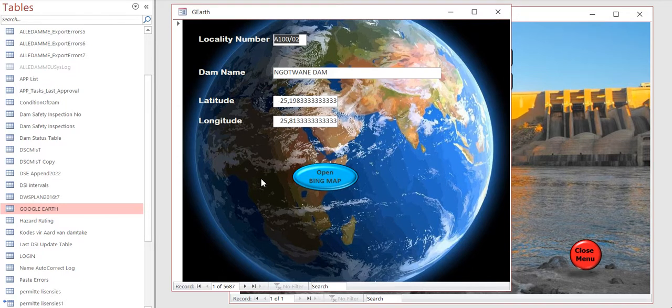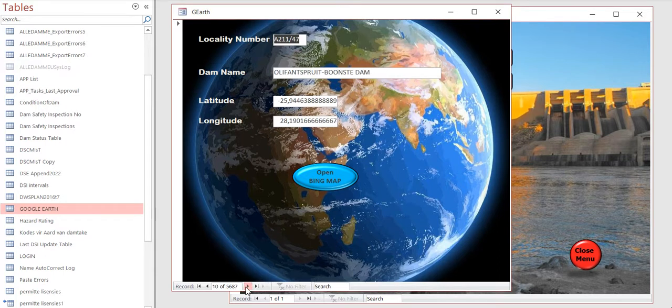But it is also possible to open a Google interface. If you navigate this, we've got about 5,687 records with different coordinates.